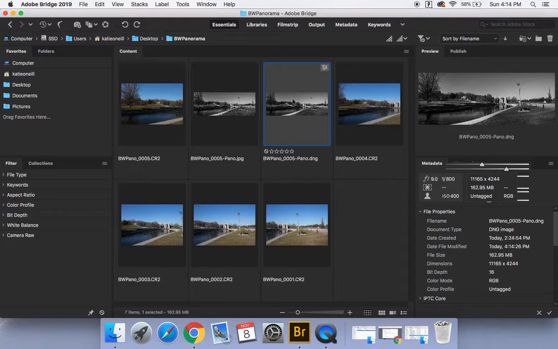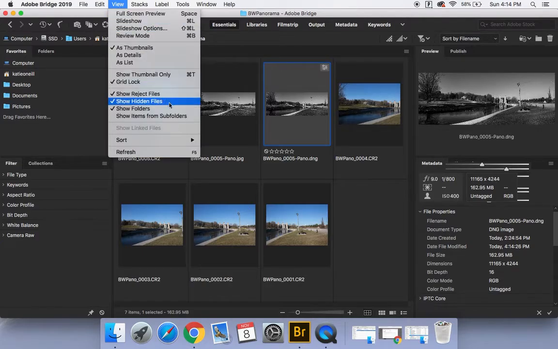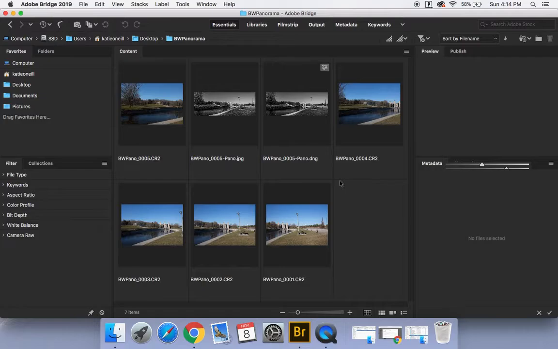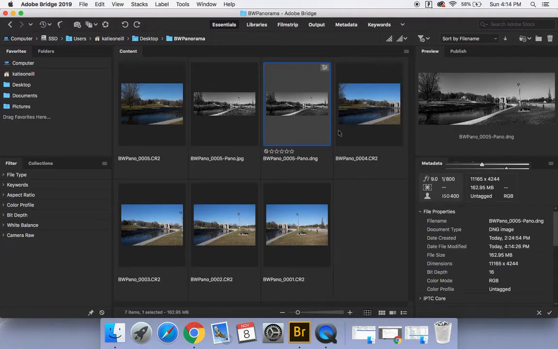All right, so let's have a look. Bridge here shows us that there are edits in our XMP file. I know before we went ahead and toggled that on, so we should be able to see any XMP files if we did have that.